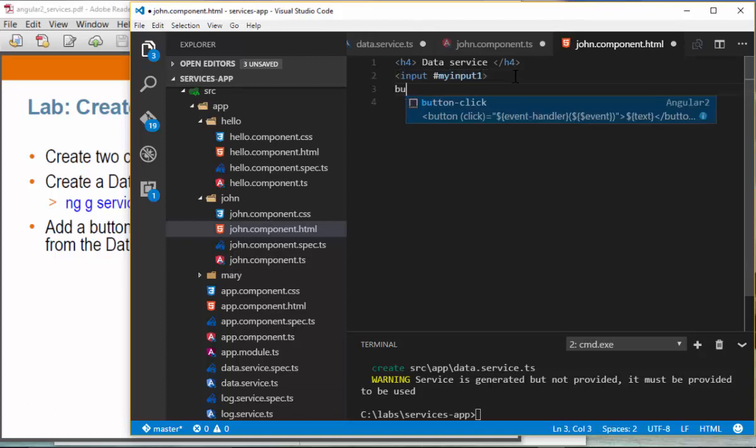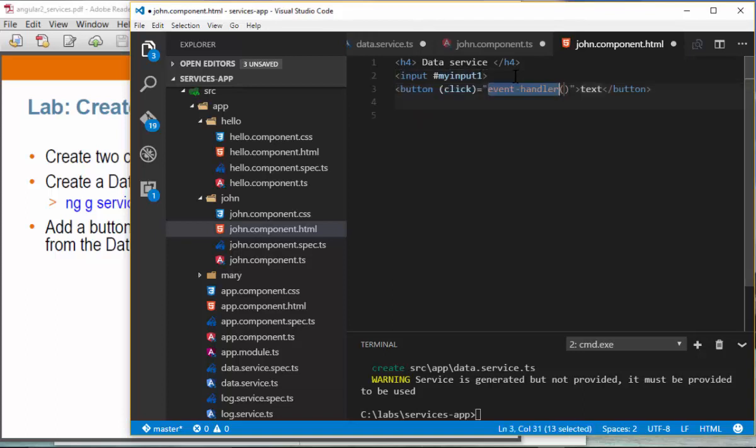Then let's have a button click, and it's going to be calling store it, and then it's going to pass my input 1 dot value.